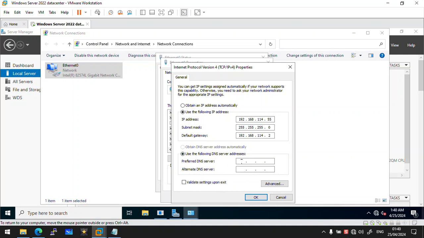Set DNS, Google or another DNS, for this server and click OK. Or obtain an IP address automatically, using DNS or an IP address set.